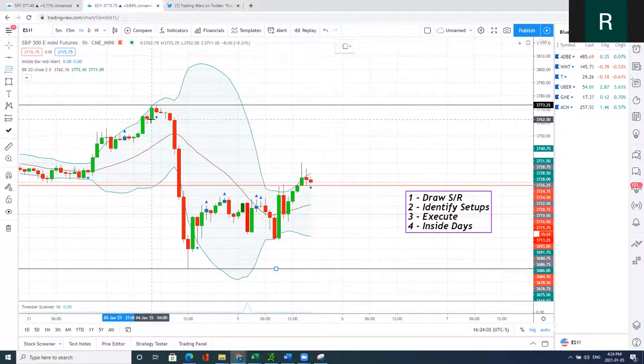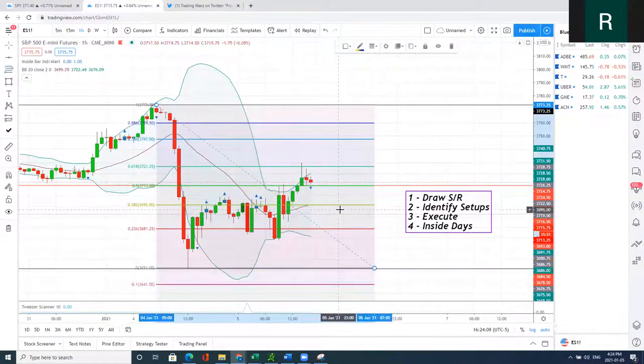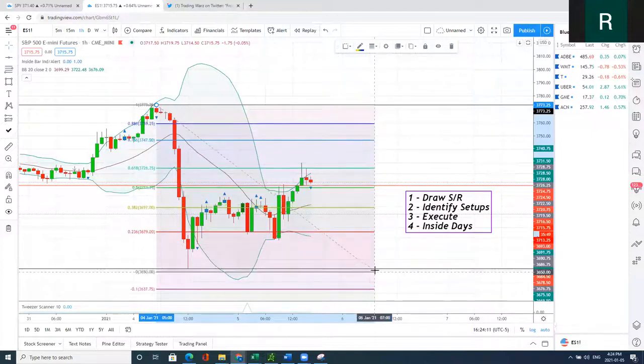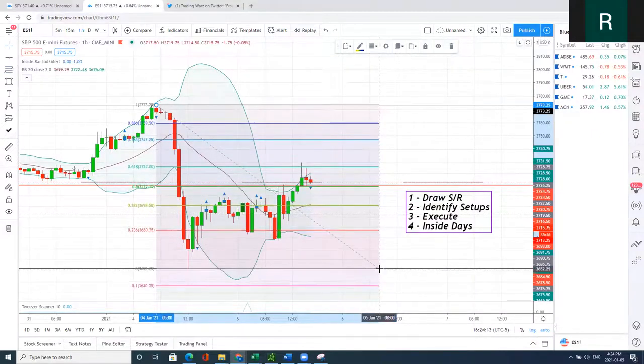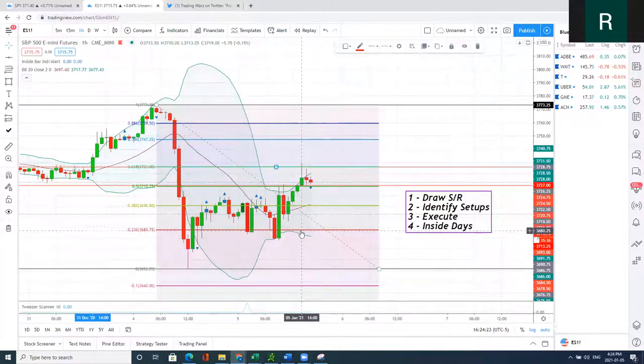So the way that we have to dissect this range is we have to take a Fibonacci. We're going to take a Fibonacci from the high to the low, and this is going to be the short Fibonacci, okay? And with the short Fibonacci, we're going to mark some key levels. So we're going to mark the 50 and the 618, because those are major areas for potential reversal or continuation of this downtrend. Okay, so that's step one.